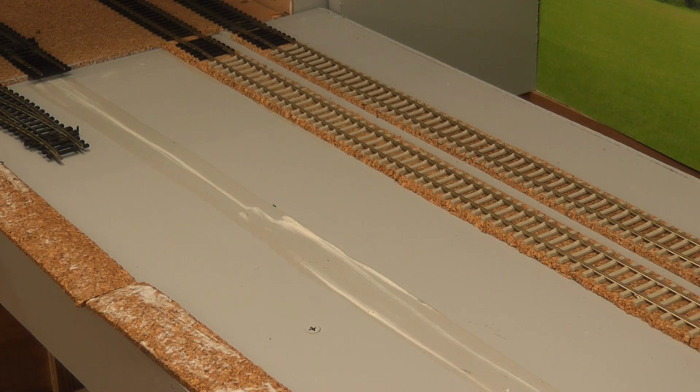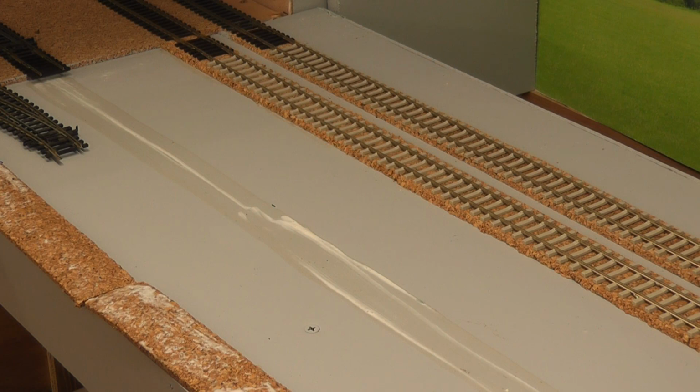Okay, so it's time to get started. What I do first, obviously, is lay down the cork. I apply some Copydex to both sides, that being the cork and the baseboard top, and then just like a contact adhesive, you want to wait for it to sort of go off. As you can see, this stuff is about ready as it's going clear in most places, so that's now ready to stick down.